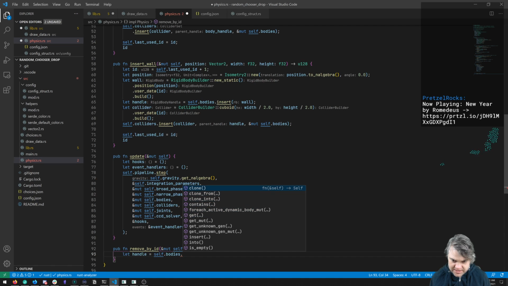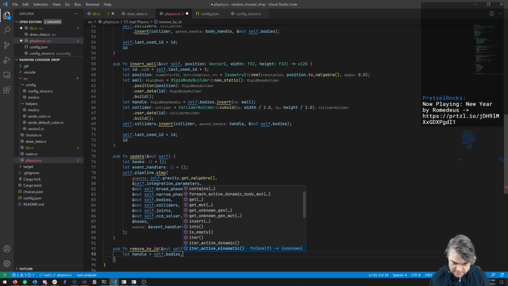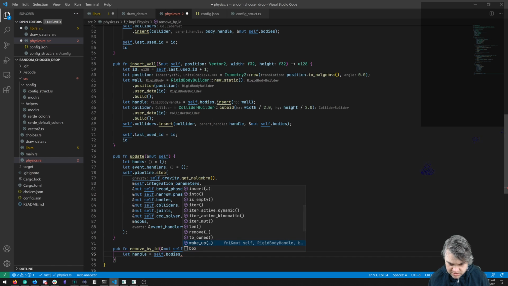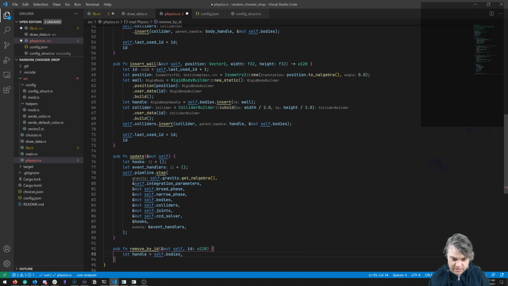I don't know if I can do that without looping through them all. Because like all of these remove, I need them all to get. Okay, so I think I need to get the handle. So I'm gonna create the handle like that.